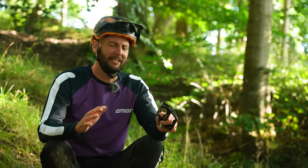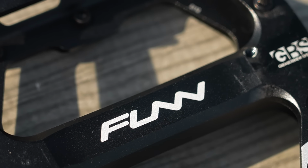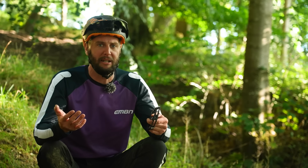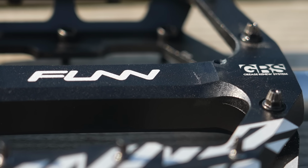Now, to contradict myself slightly, earlier I did say that flat pedals are generally cheaper, and they are a lot of the time. However, there are some all singing, all dancing flats out there which are quite expensive. They can be magnesium bodied with titanium axles, but generally 9.5 times out of 10, they're just not needed.